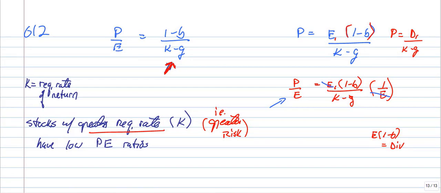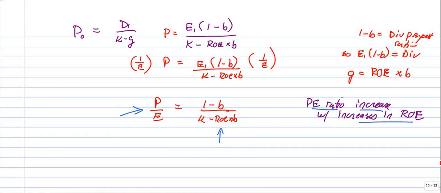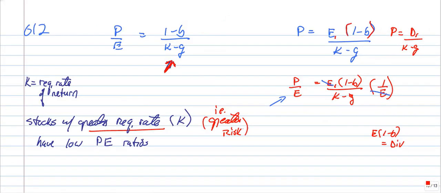There are some other types of benchmarks in addition to PE ratio. Your book talks about some other comparative ratios. PE is a comparative ratio, right? We're comparing price per share over earnings per share. Investors look at PE ratios. They also look at price to book, which we mentioned at the outset. So this is on page 616. We might look at price to cash flow. We might look at price to sales.